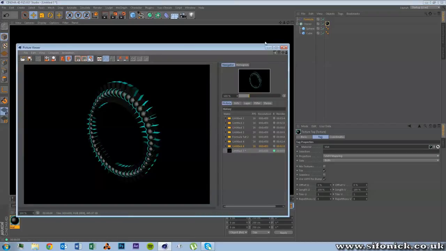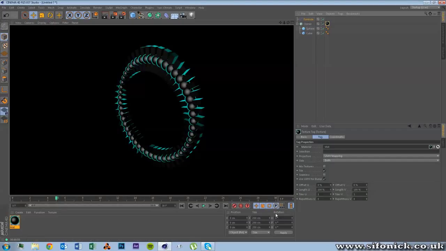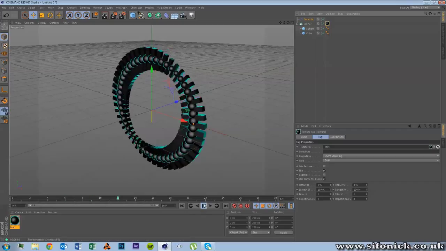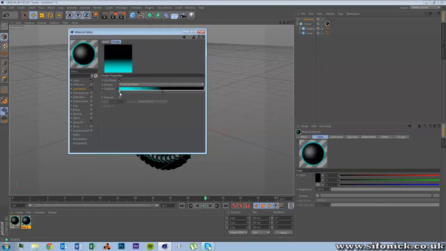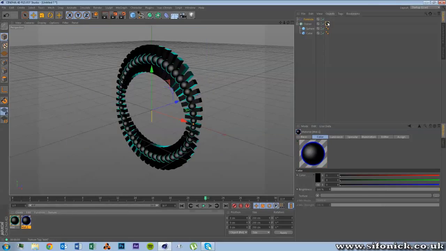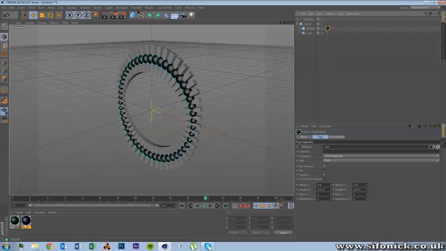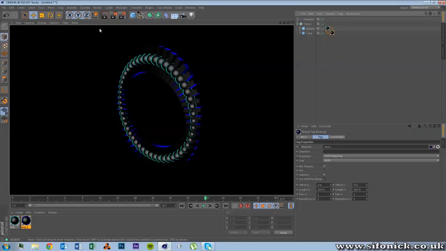You do that over 90 frames, which is usually 3 seconds, depending on what your frame rate is. You've already got yourself a nice little backdrop for some text or something in After Effects. But I'll give you more of a demonstration here of what I showed you previously in the other video. We'll change the colour to blue, and we'll drop these on each primitive independently, so you get a different effect. As that rotates, that will change because of the Fresnel effect on the edges.